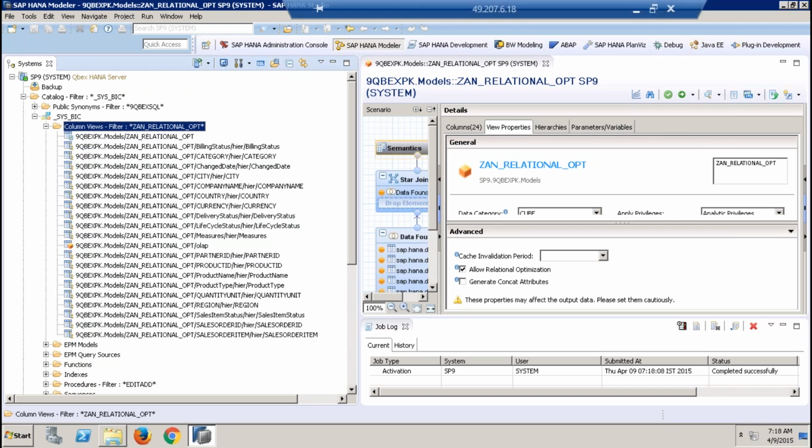Normally, when you activate an analytical view, it has to create an overlap catalog column view. Whenever it includes some complex calculations and subselects, apart from the overlap catalog column view, on top of it the system would generate a runtime object as a calculation catalog column view. For those kinds of scenarios, you enable the checkbox, allow relational optimization, to improve the performance of the view.